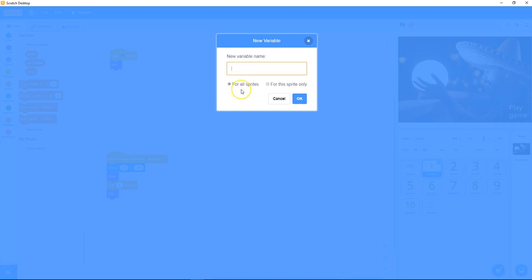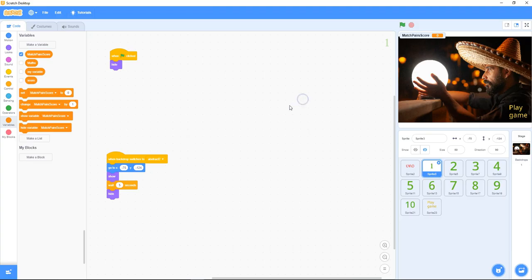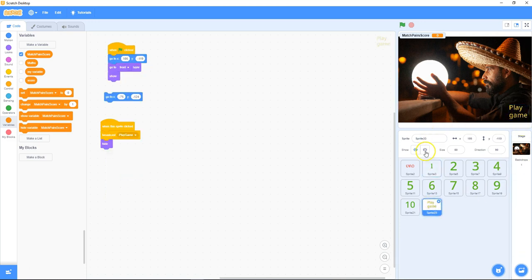So we're making a new one, and it's called match pairs score, or you can simply just call it score. And okay, and we want hide variable match pairs score. Click on play game for a moment and hide it.